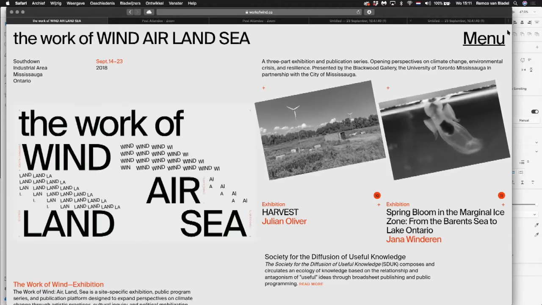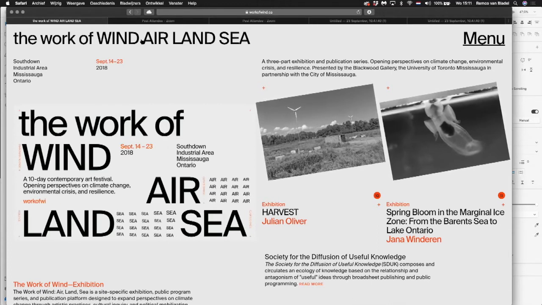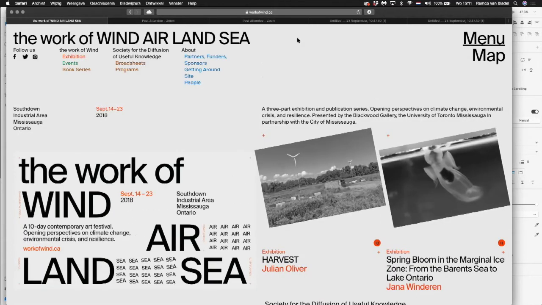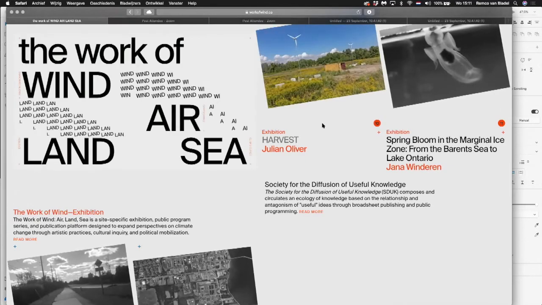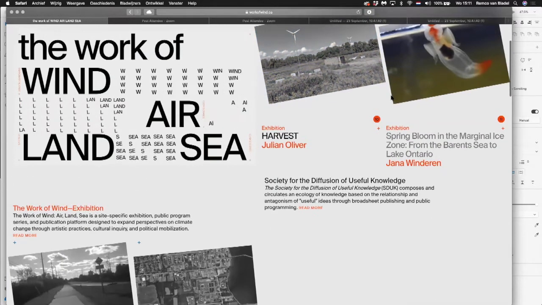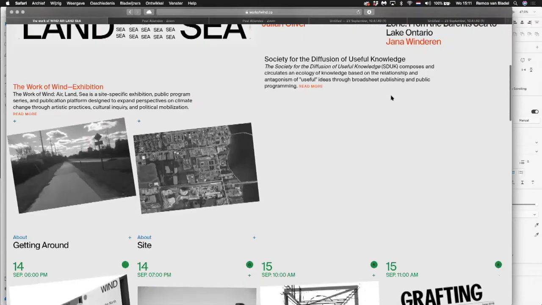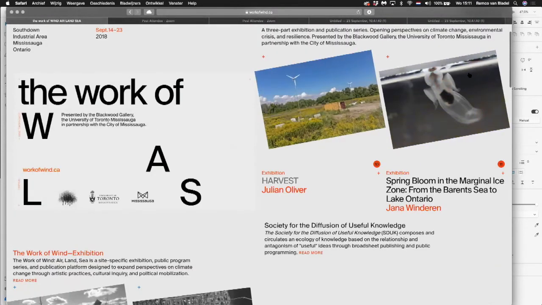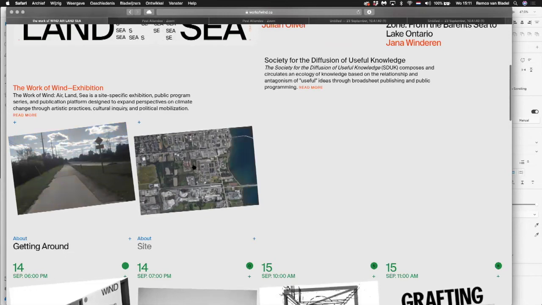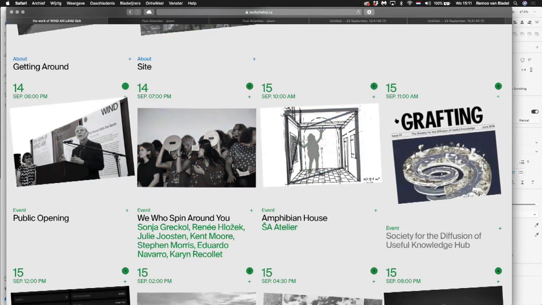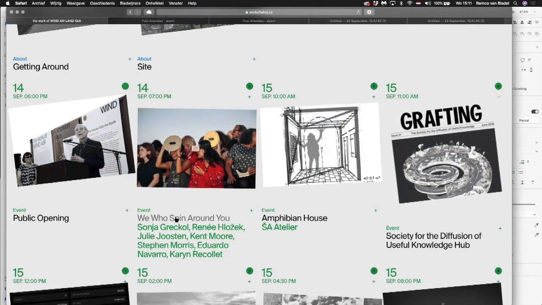So here I have a header, this part at the top, which is my menu. This is the title of the show, which also always acts as a link back to the home page. Then there's a menu which drops down and you can go to specific pages. And then there's, in this case, a video on the left, and a couple of feature boxes on the right. We call them feature boxes because they refer to an article that is deeper inside the website. These refer to artist projects. These are more about pages, so these are lighted in blue: about, getting around, or the site. And then the green ones are event types. So they have a date, a time, an image, it's an event, and then a title, and then the participating artists.